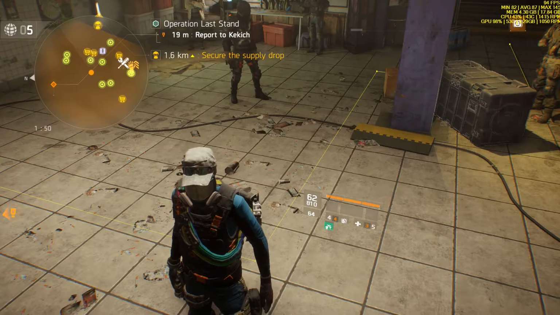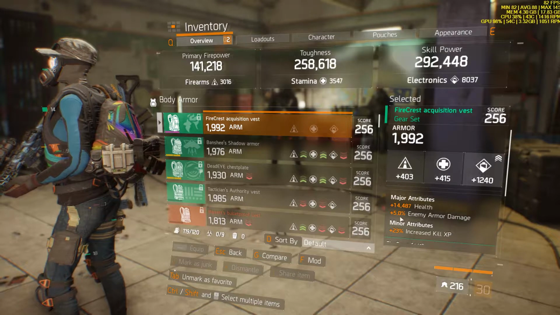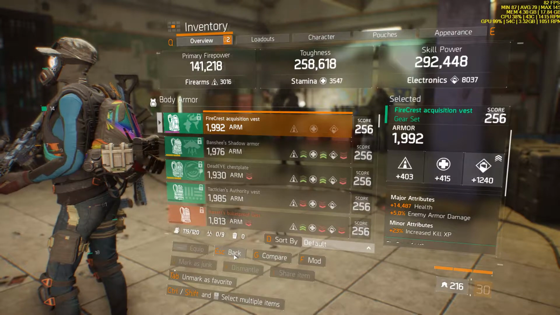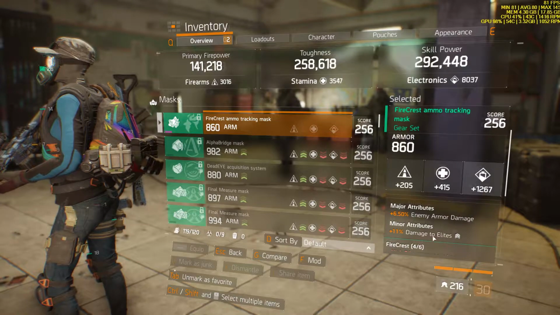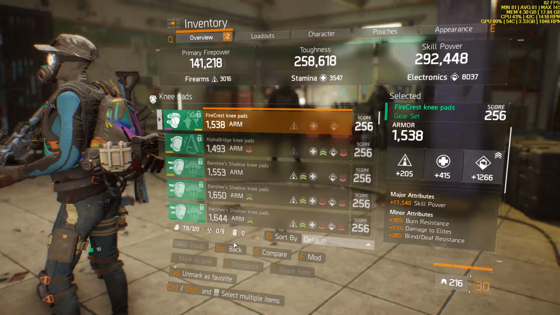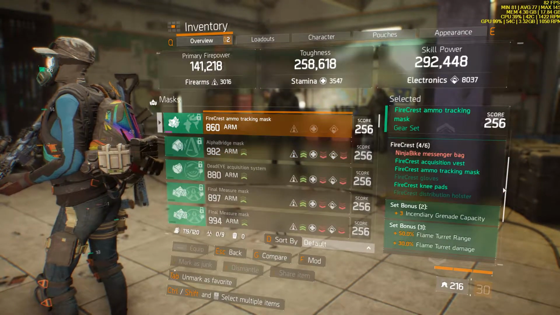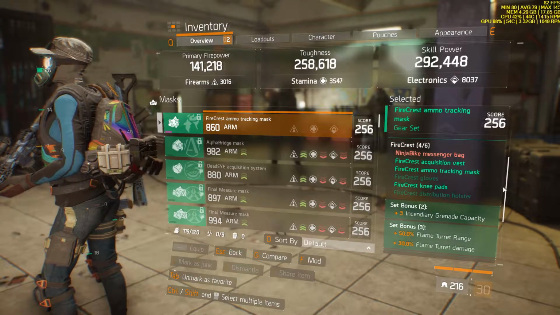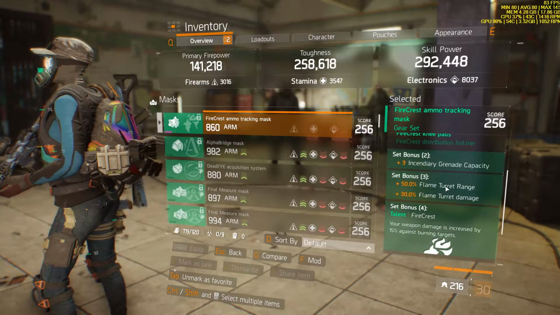So, there are a couple of very important stats to worry about in PvE. Enemy armor damage, which you can find on your chest, mask, and gloves, and damage to elites, which you can find on your mask and your knee pads. Now these are attributes on your gear. They are not main stats. They are not anything special or anything that takes a long time to grind for. They are just random things that come on your gear.